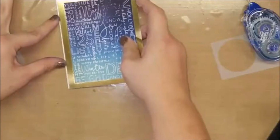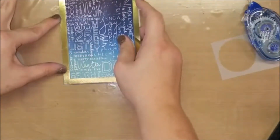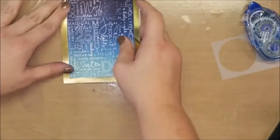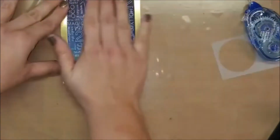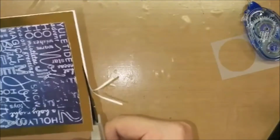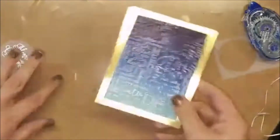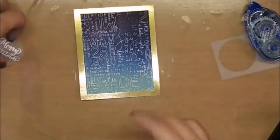Now, whenever I'm doing a full coverage on my base, I always like to line it up on the edge. That way, if for some reason I cut this paper wrong and need to trim it so that it doesn't show, like I did, then I'm not cutting on the edge, where trimming it would disassemble the card. Perfect. Look, nobody will ever know that I messed that up.